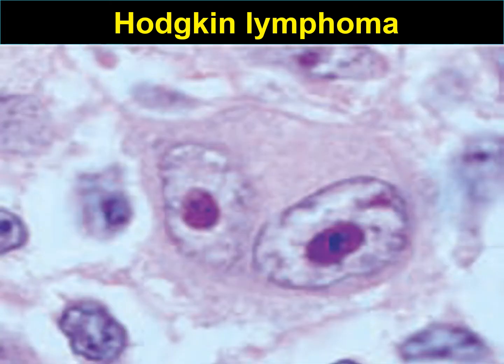This is the characteristic histological picture of the Reed-Sternberg cell, the owl-eye appearance of the Reed-Sternberg cell with two nuclei and prominent nucleoli with a clear halo around it. So for right now, just remember this, and we are going to see various variants and detailed histology of these Hodgkin cells or Reed-Sternberg cells.